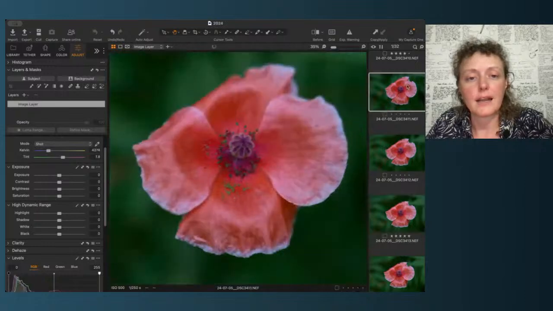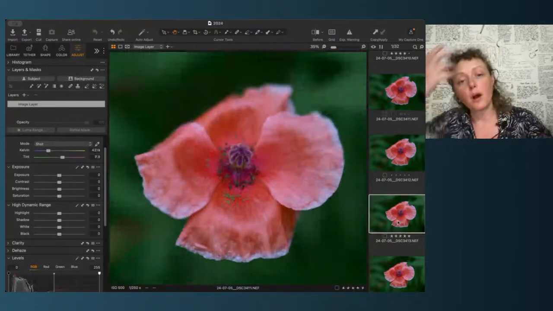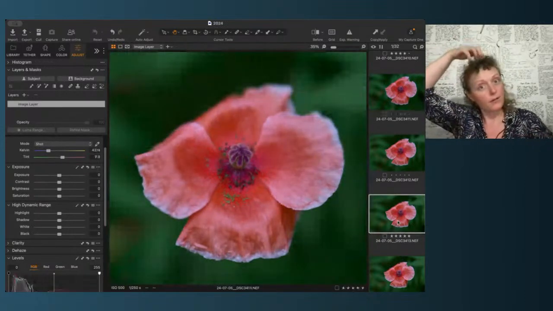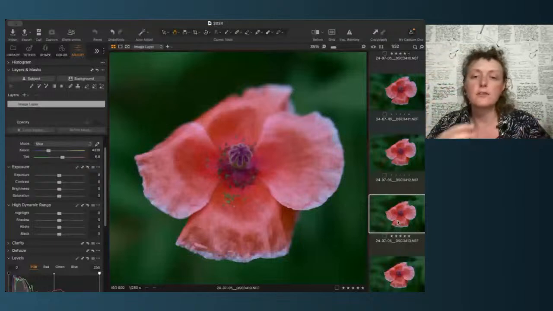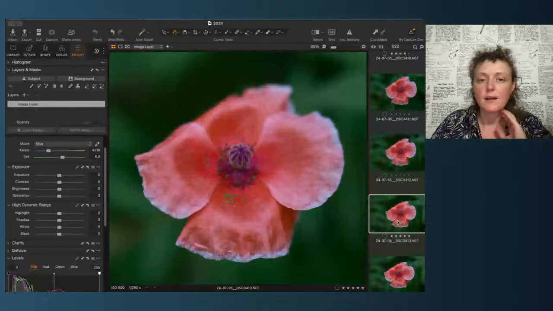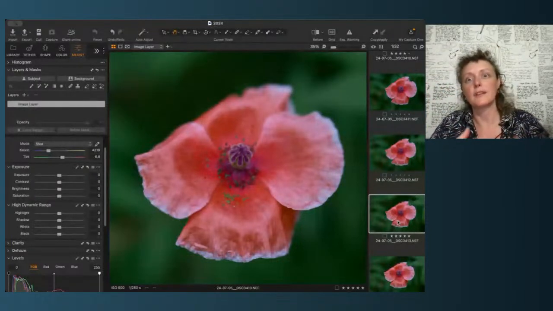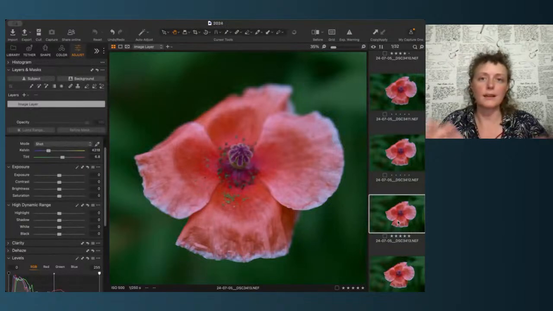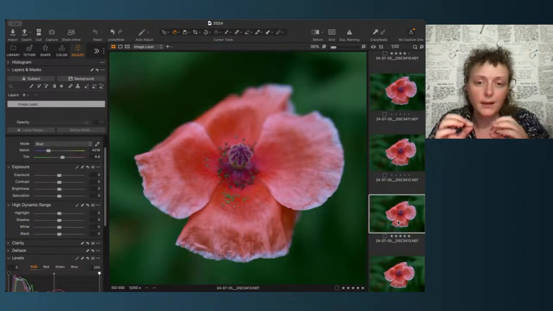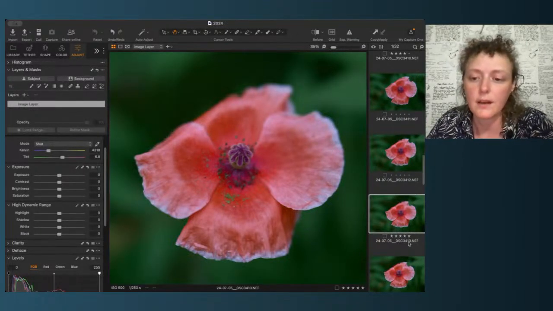It's a slightly different angle because again, I was handheld, and that's the problem with hand holding doing macro photography. It's very hard to get the same shot twice. In macro photography, that's actually what you want. You want the same shot like 50 times so you can really fine tune that depth of field.